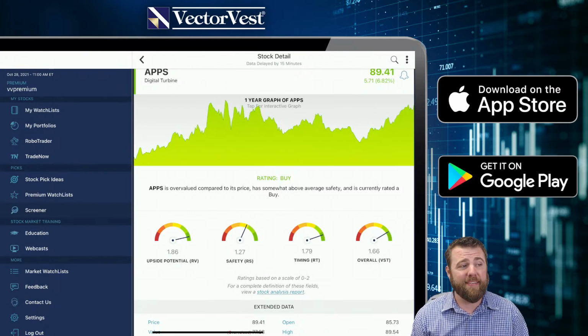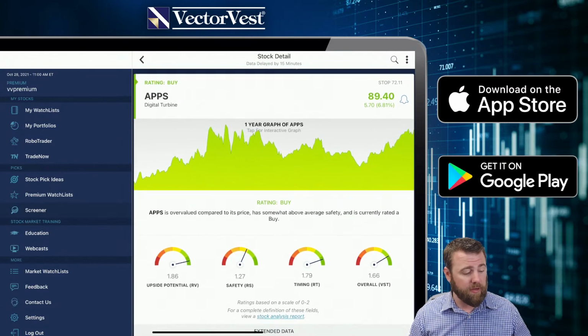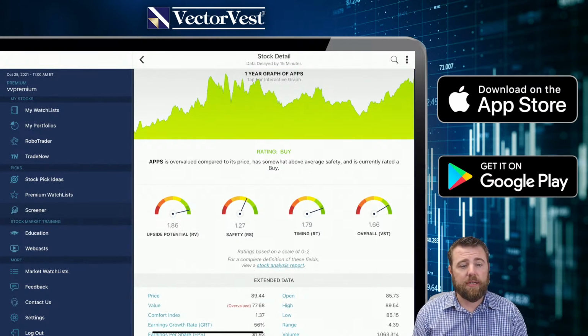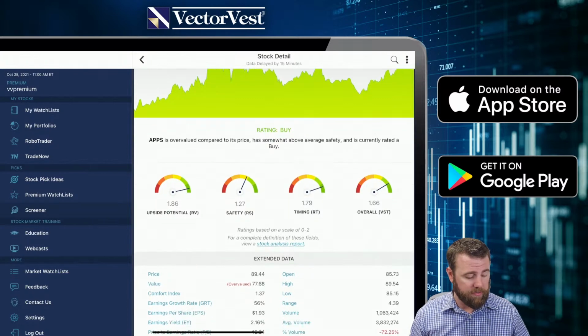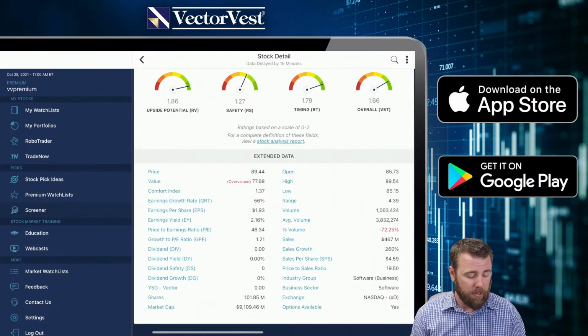So at 1.66, the stock is definitely looking pretty solid. It is going to be favorable. Therefore, as we saw in the upper left, the stock has a buy rating right now. The stock's moving higher, and everything looks pretty good on this. Now, if you want to find more information on this stock, as always, you can get the extended data right down here below, where you can find earnings information, dividend information for more conservative plays, sales information, and everything that you would need to know to make an informed decision on that stock.